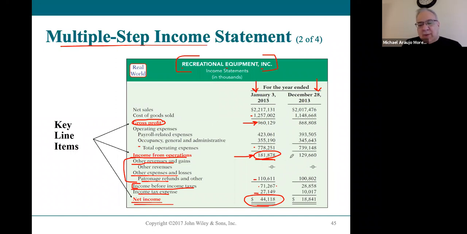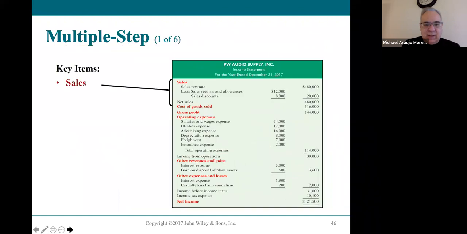Okay, but I would say that looking at the profit from operations, that's a very large increase in profit just from running the stores. Clearly, those patronage refunds, whatever they are, are draining a lot of that profit by the time they actually report out their net income. That takes away much of the joy for stockholders. Okay, so that's a multi-step income statement.